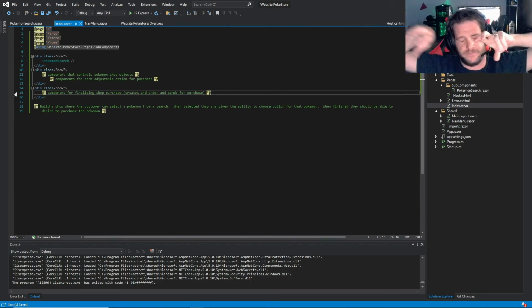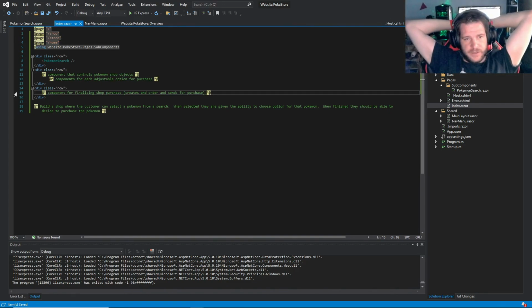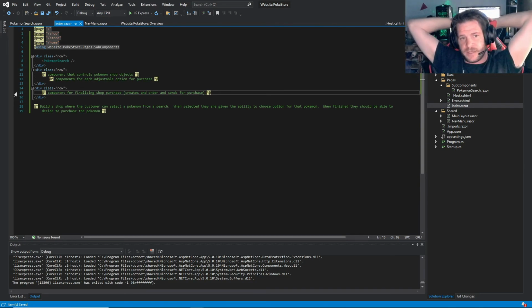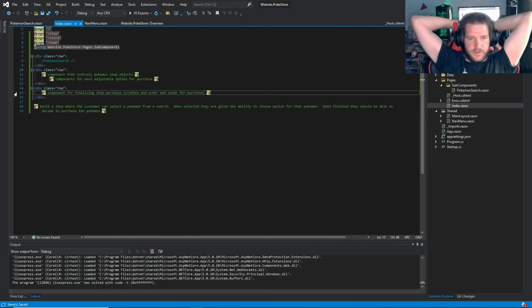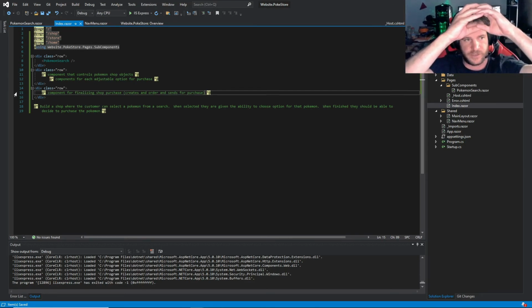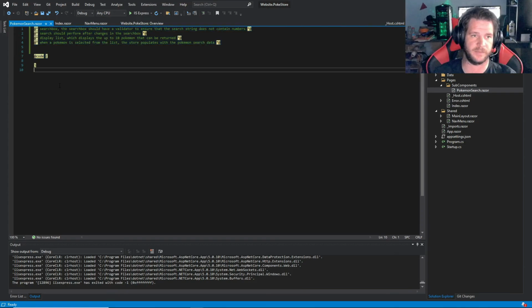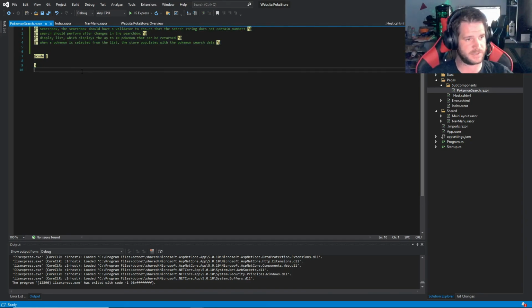Okay, so each component can handle its own scope, is what I'm looking for. I don't want to create it in a way that I'm strung up about, like, I can only do this little bit here and I have to base everything off of that. Just like when you're coding a regular program, you want to have little chunks that contain their own scope, and if you make a change to them, it doesn't affect the rest of the code. The same thing happens here with these components. You're going to do each of them separately. Like I said, this Pokemon search should only be the search bar and button, if we do a button, and nothing else. All it should do is update the selected Pokemon object that we're looking for. And then from there we will keep updating that object as we go.